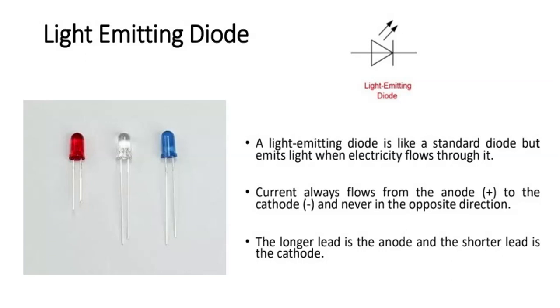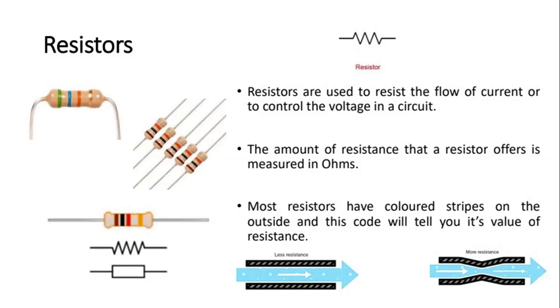If we look at the internal structure of the light emitting diode, the triangle structure is the cathode and the strip-like structure, opposite the triangle, is the anode. We can show it to you in the upcoming lecture itself. The next important component, as I already told you, is that we cannot connect an LED directly with the 9-volt battery. So we require a resistor to let the proper current flow through it.